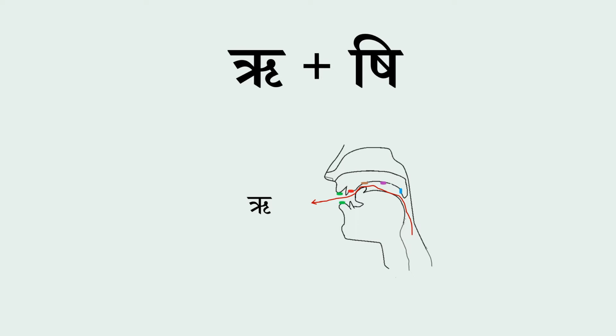So the tip of the tongue is rolled back towards the murdha, and then what happens? There is a small gap between the tip of the tongue and the murdha area, and then the air is pushed out to produce the sound Ru. So this is different from the sound Ra, right? Where in Ra, there is a contact between the tip of the tongue and that murdha area. Whereas when you are pronouncing Ru, there is no contact. Only air is pushed out through the gap. So this is important to understand. Okay?